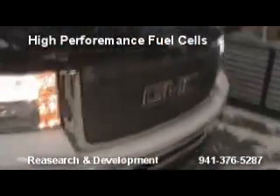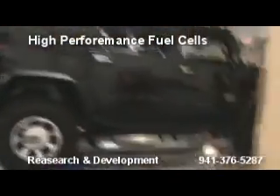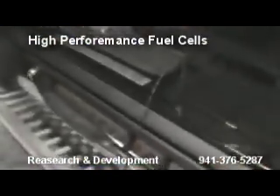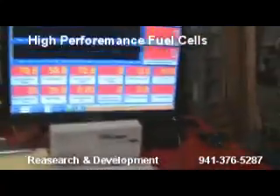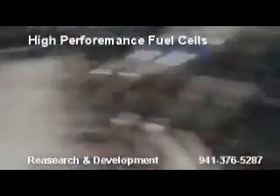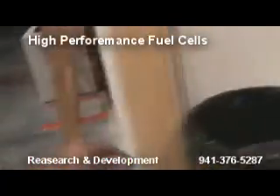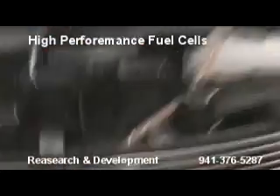Alright, well today we did a GMC and we did a Hummer. Dyno tested it, proved that it does work. We even put a five gas analyzer in there. There was our Dyno. Now we'll get some Dyno readings on the GMC later — probably come up next week and run both vehicles on a Dyno again and see what we're doing. Another great install; I like the way this one came out.